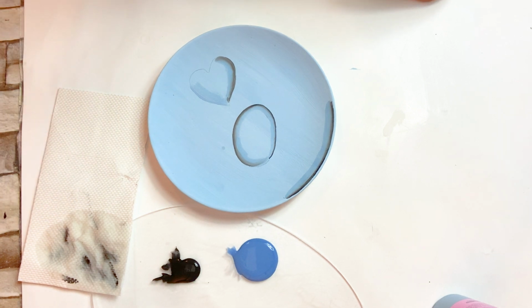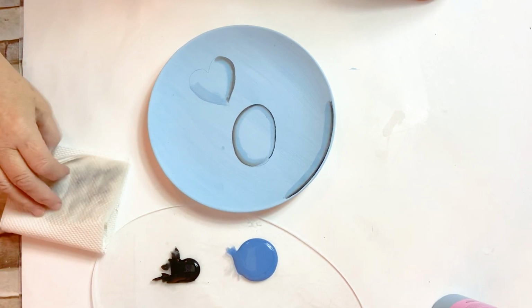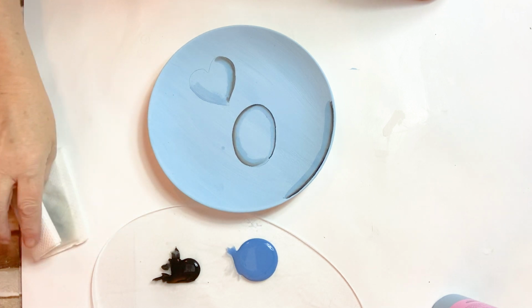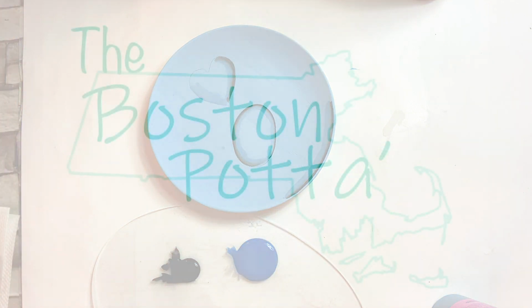Alrighty, so good luck. It does take a little bit of practice to do this. So just practice on something and try it. Once you get it, you'll really enjoy it.